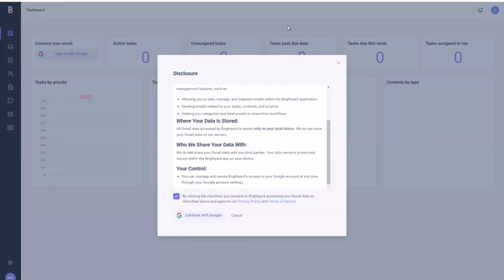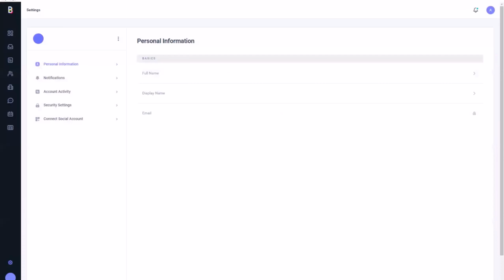This might be interesting if I can see if I can change the share here. Yeah, and you just want to select the three, I think, that are at the top. Anything that has a checkbox, really just check it. We have see and edit email labels, manage drafts and send emails, read, compose. This is really slick. There's only 3 options available. So I clicked all 3 and I'm clicking continue. The site is trying to open BrightYard. I'm clicking open, authentication successful, and boom.